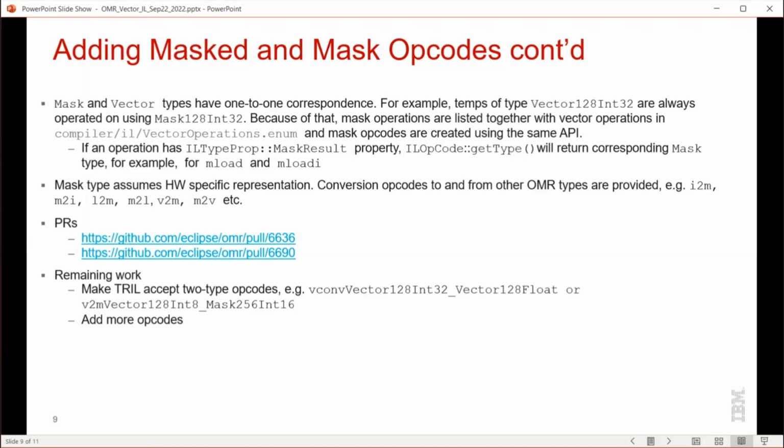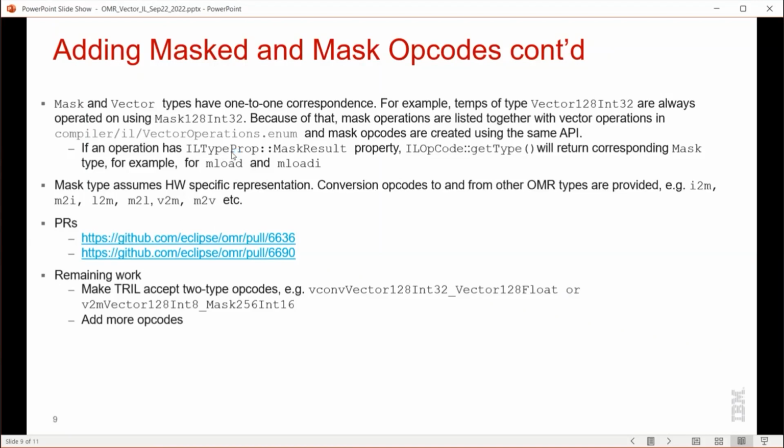If some element of the vector is considered set by mask, it will have all ones in it, or all zeros. On AVX512, it's a 64-bit vector, just 1 bit per element. So different internal representation, but we assume that this mask type is an internal representation.